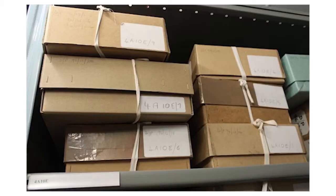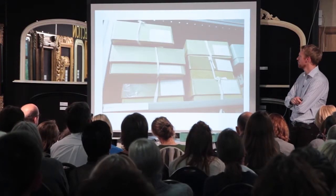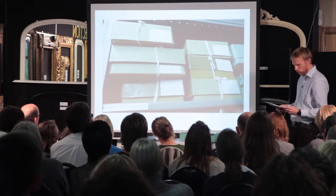Other older style boxes were also causing problems. Some of the board were showing signs of acidic degradation — we had discolouration and a lot of splitting. There's parcel tape on these where corners are split and taped back up, which was quite a common sight in the archive. This photo also shows how inefficient it was having different sized boxes on the same shelf — you see there's big gaps and unused space. Space is really at a premium with us, so we wanted to rethink the way we're storing our records.